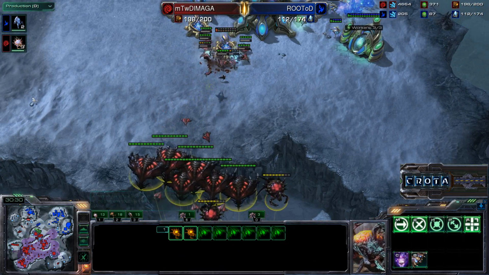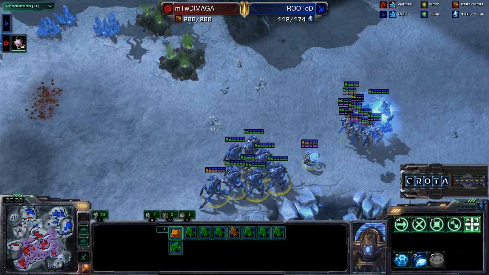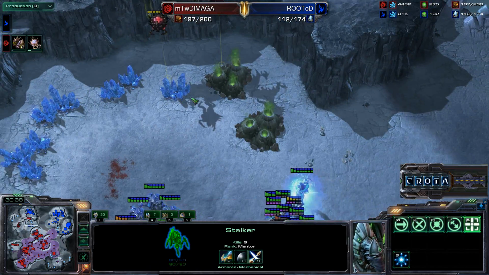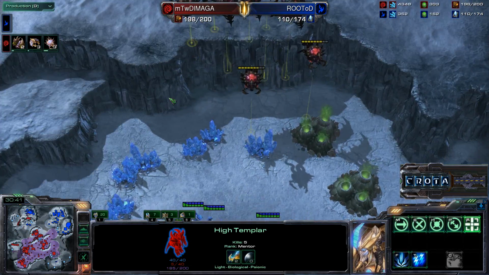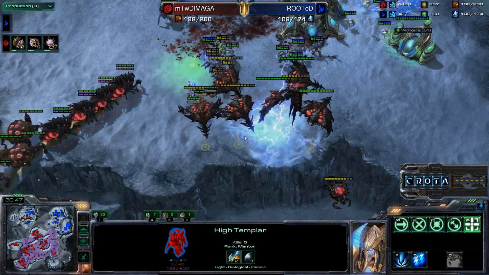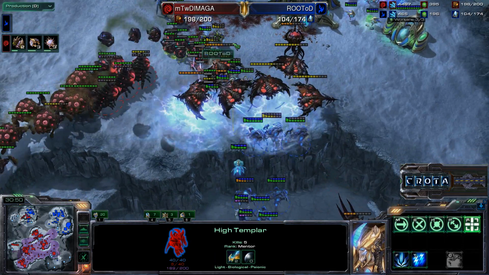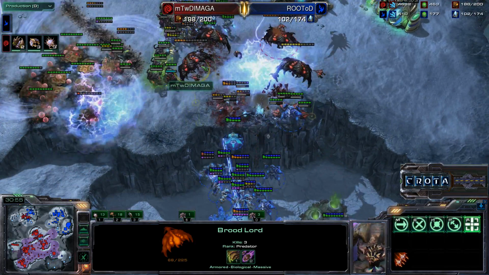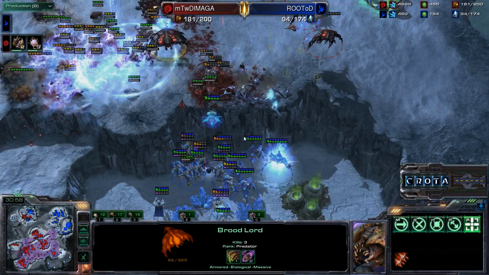We need to see some Void Rays in order to engage. Stalkers, do they have Blink? Yes, they do. They should be able to get underneath here in just a moment. And what will be happening next? Psystorm now being cast as the Infestors are now making their way up onto the high ground. Stalkers blinking up onto the high ground there, trying to focus down one Broodlord, another Broodlord getting taken down.